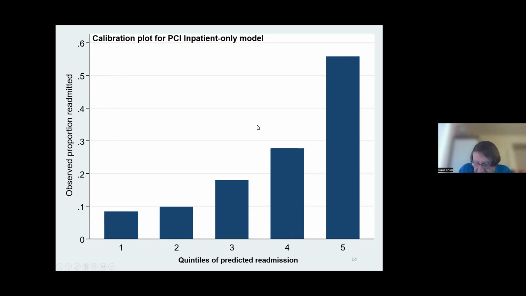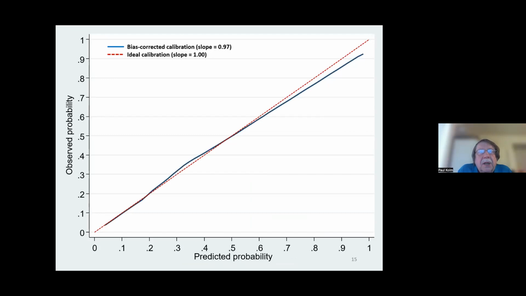And then the other way of showing this is in terms of just a regular regression line. My dotted line here would be ideal calibration, where I'd have a slope of 1, and then I plot my observed probabilities and predicted probabilities and see how well that lines up with my ideal line.